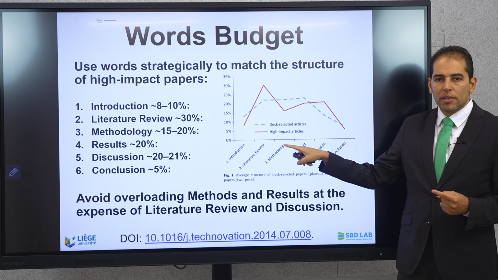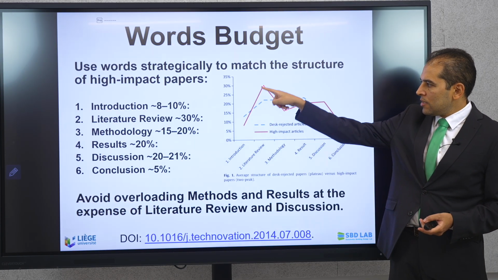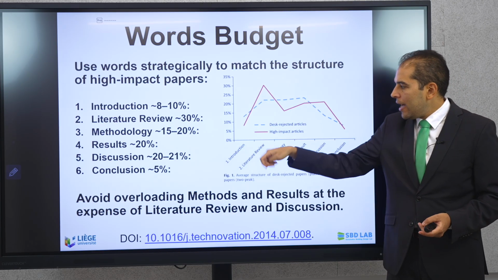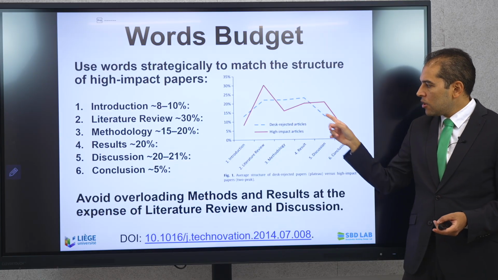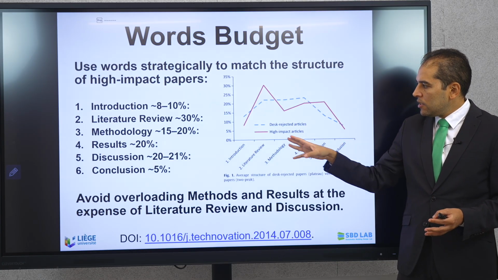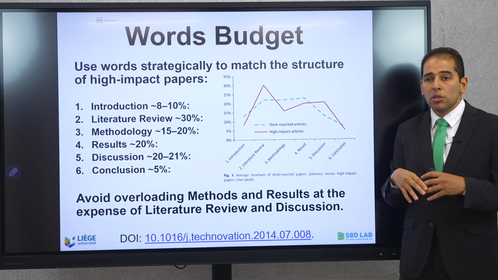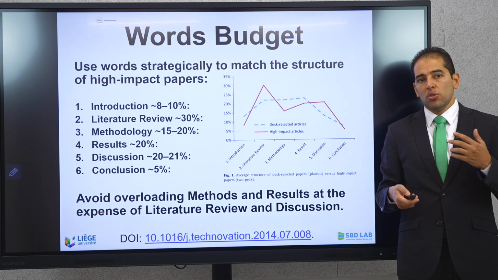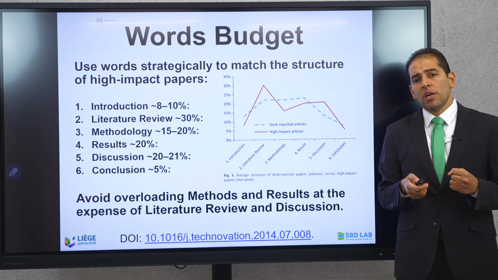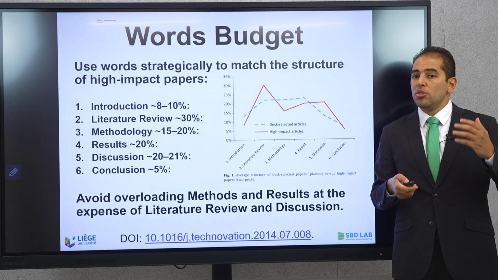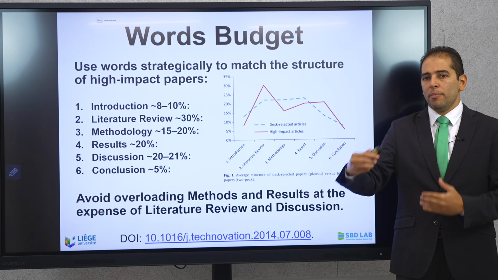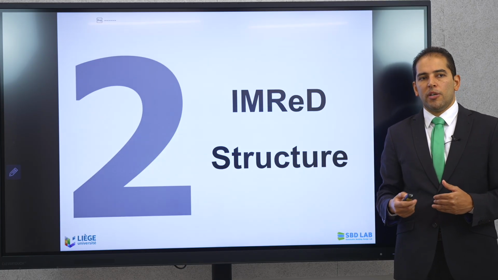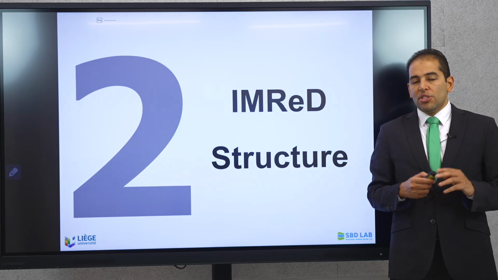You can see that high impact articles that are accepted follow this red diagram. This corresponds to the figures that I cited here. And rejected papers have a different common diagram, where you can find that the literature review, the methodology and the results are kind of equally treated in the range of words used for the text. So this is a very useful guideline to create a budget before writing, so that you know, okay, I have a maximum limit of words, and for every section, what are the expected words that I need to provide. Now let's move to point number 2, which is the IMRaD structure.